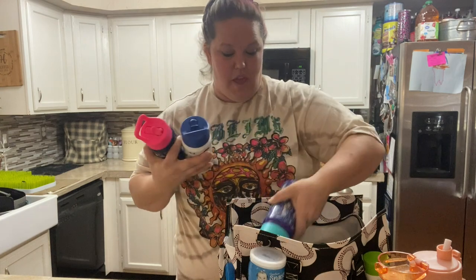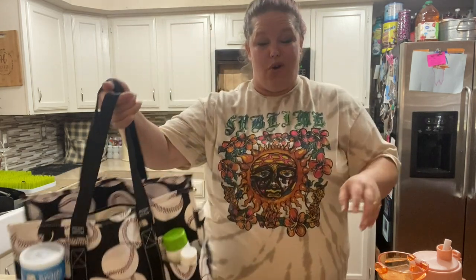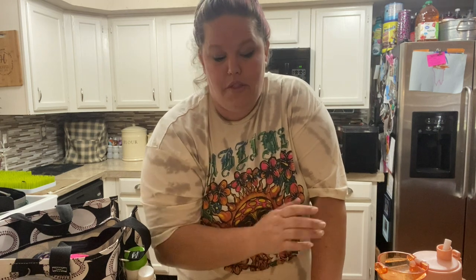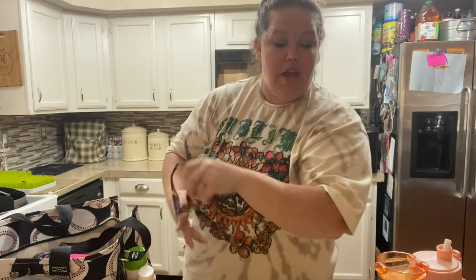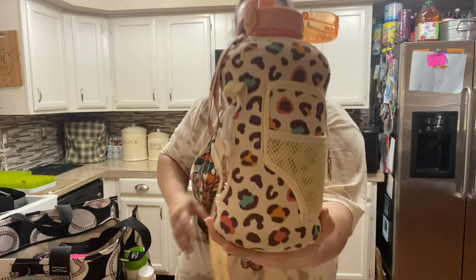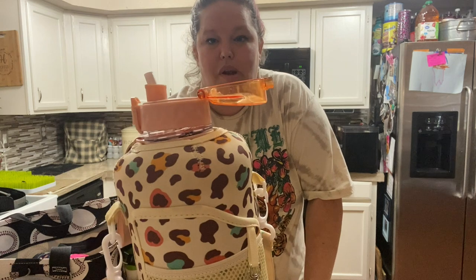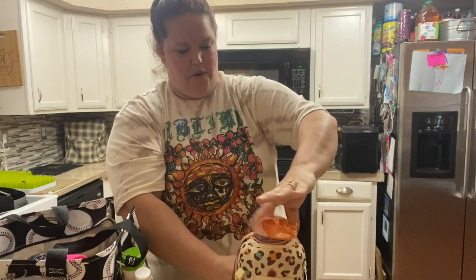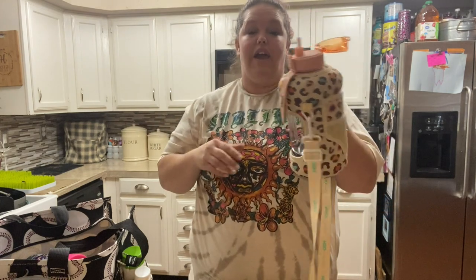Each one of my big kids has a big water bottle and the baby has her small water bottles. And then on my way out the door I throw tablets on top, because sometimes my four-year-old gets antsy and there are no friends to play with, so I'll throw her tablet in so she can sit and chill in the shade. My wallet and shades get thrown in too, and I carry my own water bottle — this is my big one from H2O Capsule. It's almost half a gallon, and I love it. It comes with a rubber straw and a lid. If my kids drink all their water, I can easily fill their bottles up with mine.